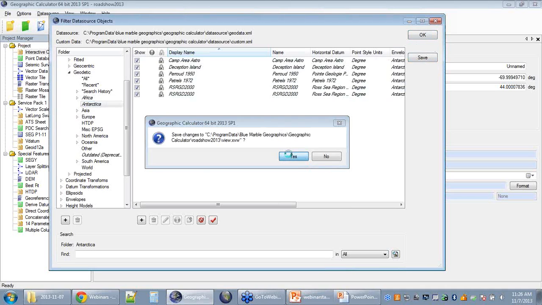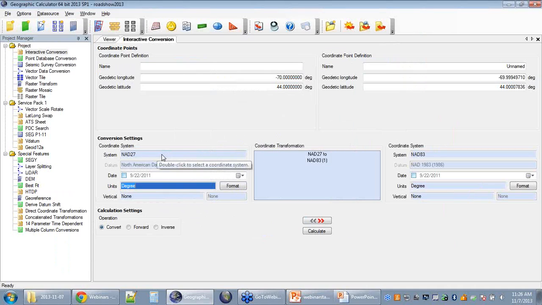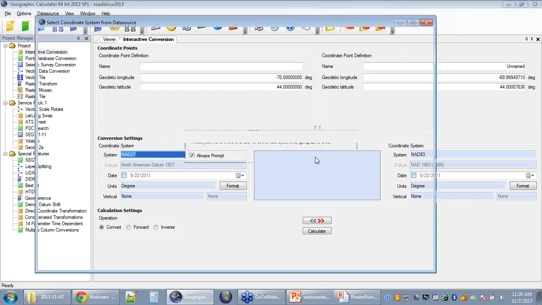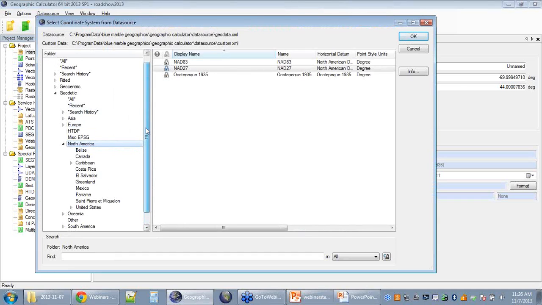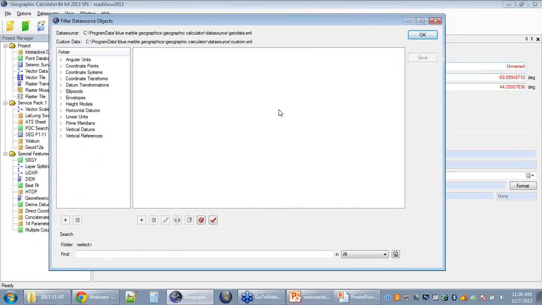As we save those into our view, the same things will apply for selecting coordinate systems. When I go to pick a geodetic coordinate system now, you'll notice that I've only actually got access to those that are not hidden. You'll notice I start with Asia there now instead of Antarctica and Africa. So, whoops, back out one there. In the views and filters, again, those can be applied to any type of definition within the database. So those are just simply on or off filters.